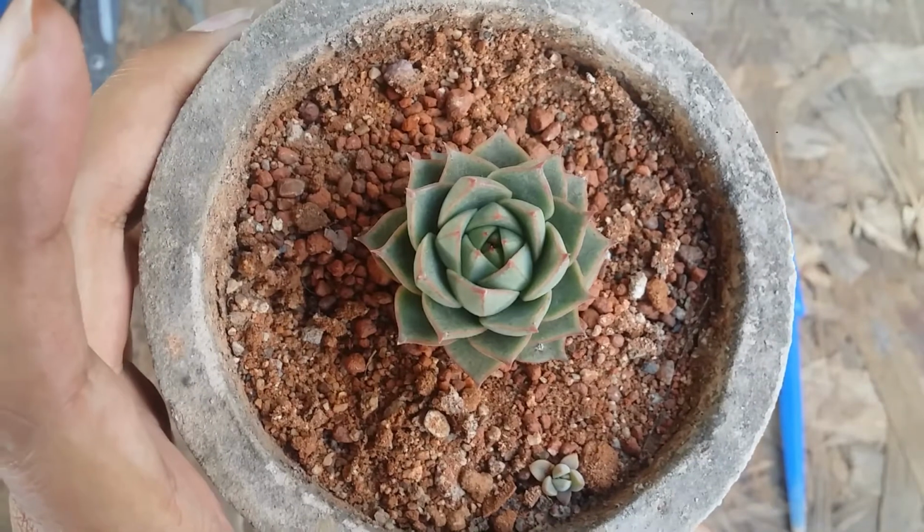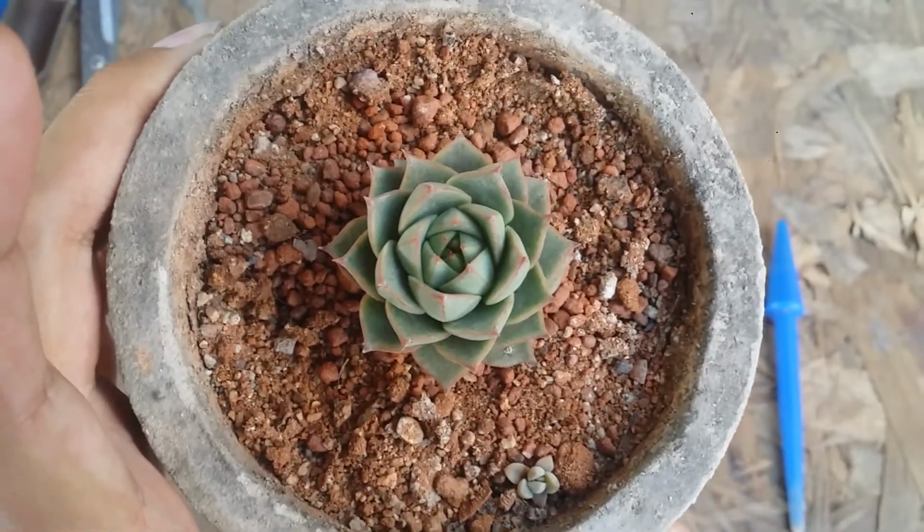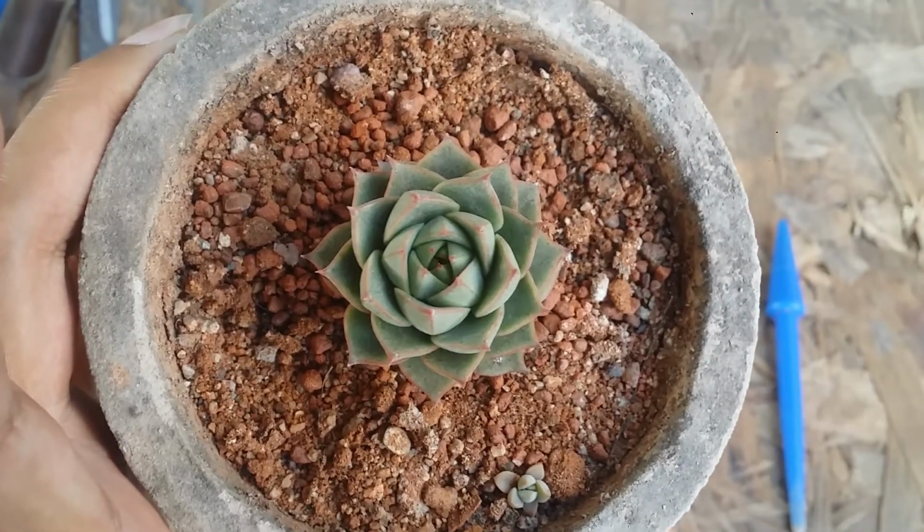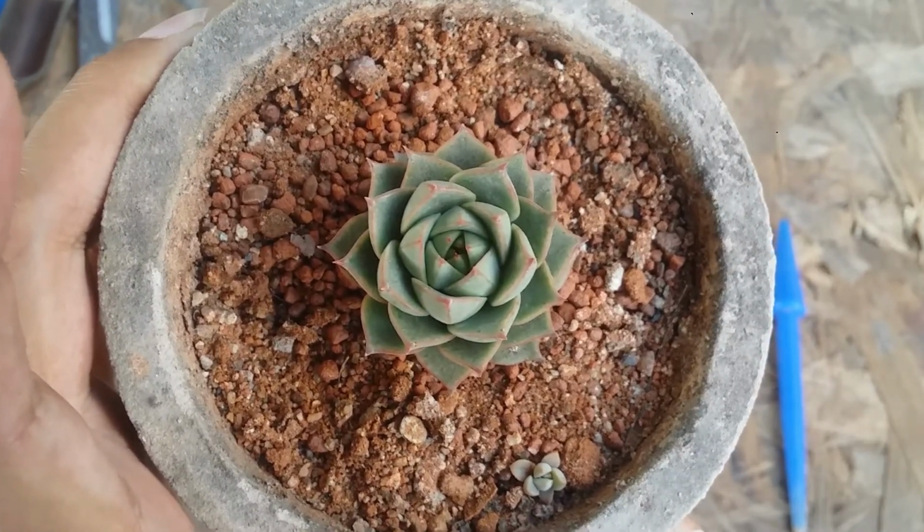So it's a fairly easy succulent. If you are a beginner, you can start off with this succulent. Not much of an issue when you follow the basic guidelines of growing Echeverias.